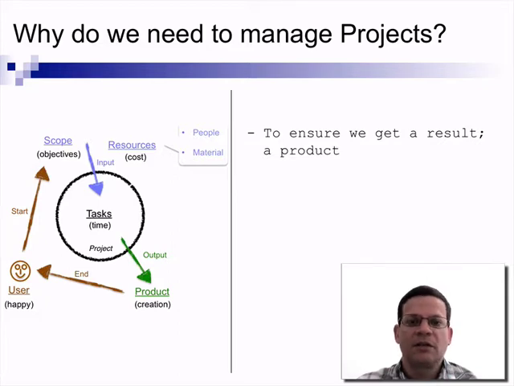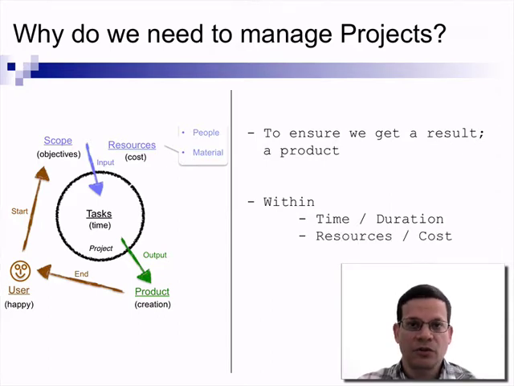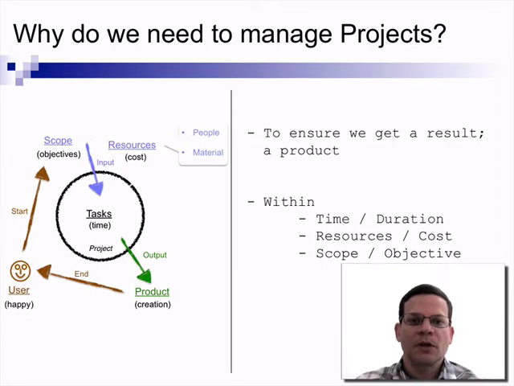But not only that. The main reason to manage is to produce the output, but there is also the need to ensure that it's done within the time allocated, the duration allocated, the resources assigned, and the scope of the objectives defined. So the need to manage it is also to ensure that we stay within scope. If our project was about understanding why a certain cancer is behaving a particular way, that is what we need to focus on. This is the scope of the project and not something else. And the resources are assigned to that. So it is key that we manage projects.